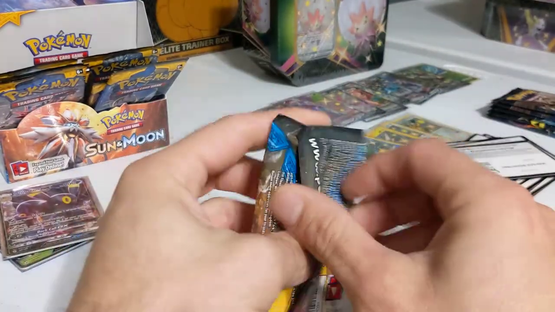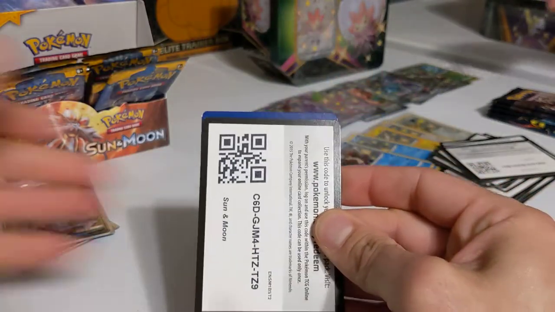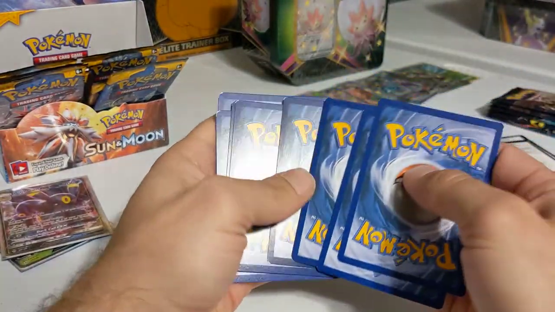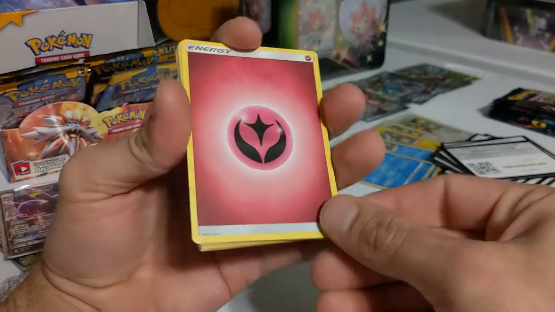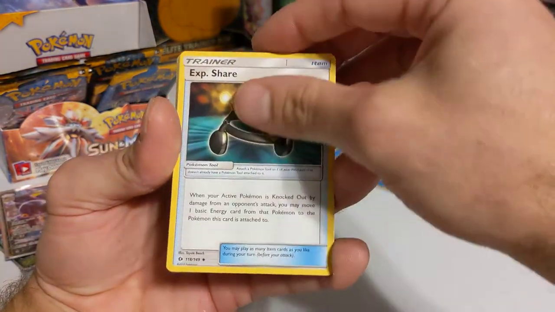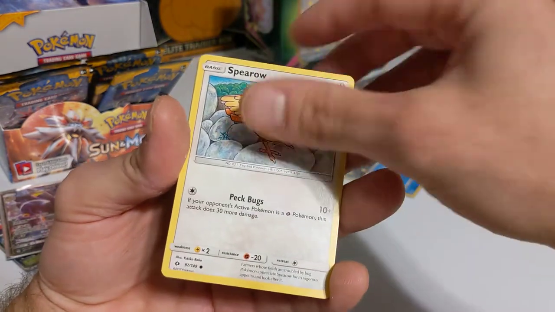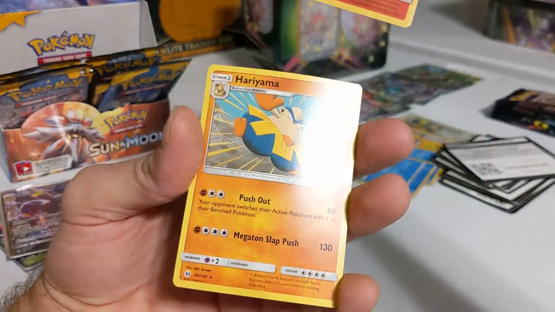Is that Solgaleo? Yes, indeed. Another Solgaleo pack art. That's crazy. More full arts than there are shiny babies. Sometimes it's either all shiny babies and a couple of these, or the complete opposite. Oof. We got a Fairy Energy. Rest in peace. Araquanid. EXP Share. Spinda. Snubbull. Pharaoh. Grubbin. Spearow. Alolan Grimer, Reverse Litten, and a Hariyama.